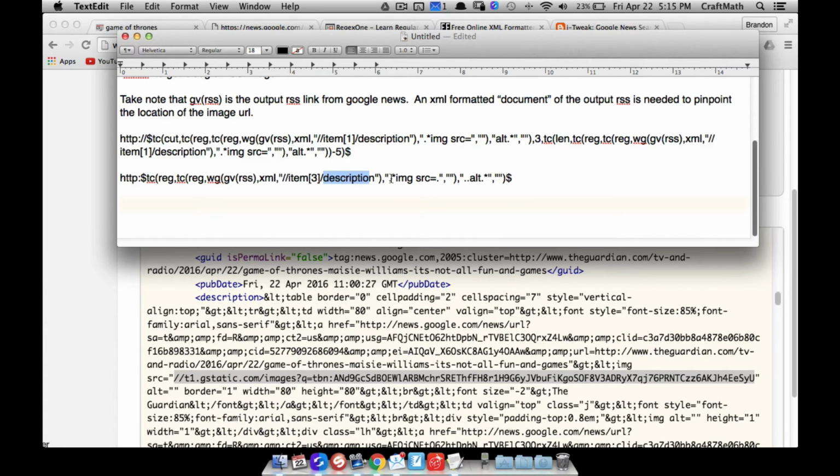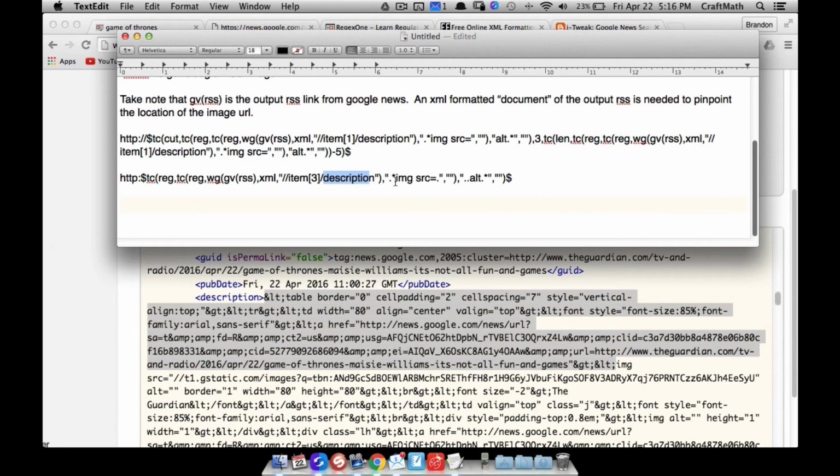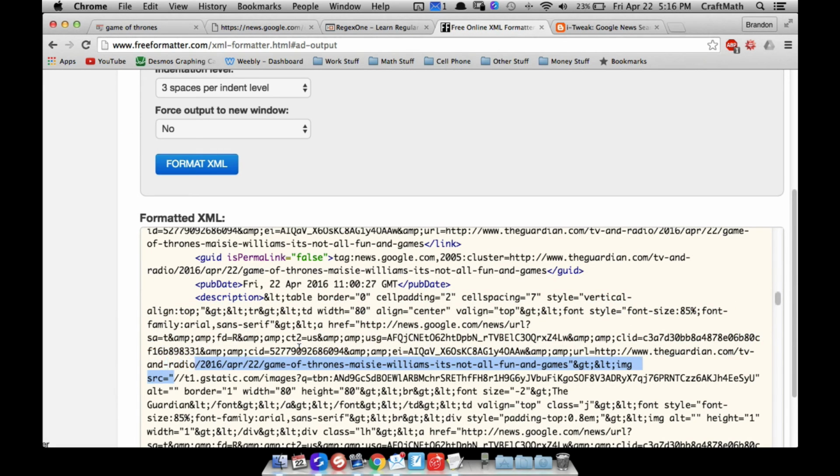So what does this mean? Dot asterisk, that's going to remove this stuff here, all the way back to here. That's going to remove all of that stuff. But what else do we want to remove? We want to remove everything in front of it. We want to remove img space src equals period. So look at that. That's also going to remove that stuff all the way back to here.